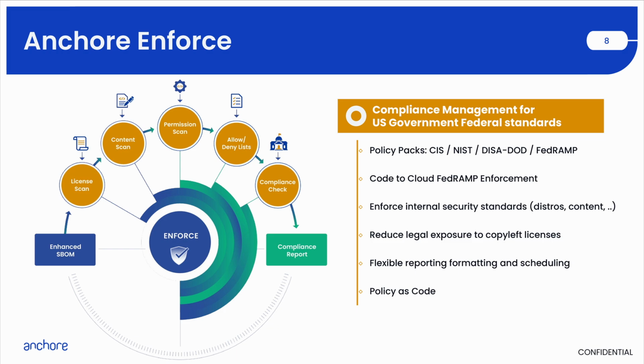You can then use the policy engine to send pass or fail information to any part of your SDLC, such as a build or a deployment. Let's see what this looks like in practice. For this example use case, I'm a company trying to get my FedRAMP Moderate accreditation. We are also an Alpine shop and do not allow software licensed under AGPL.